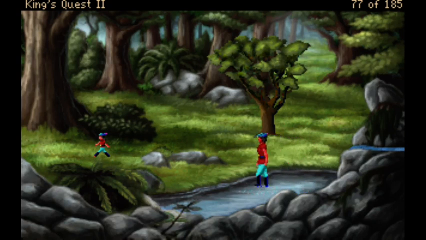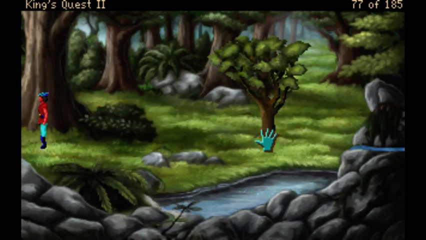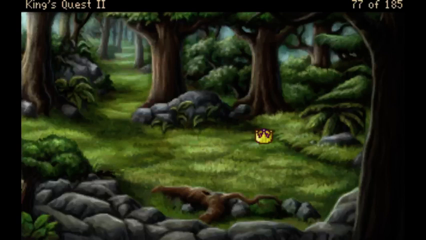Oh gosh, I don't know. I see something suspicious. This tree is still suspicious, but I don't think there's any reason for you to manipulate that small tree in any way. Goodness! You're very protective of that tree. Stay away from it. Okay, guys, let me get my walking feet on. My walking feet!